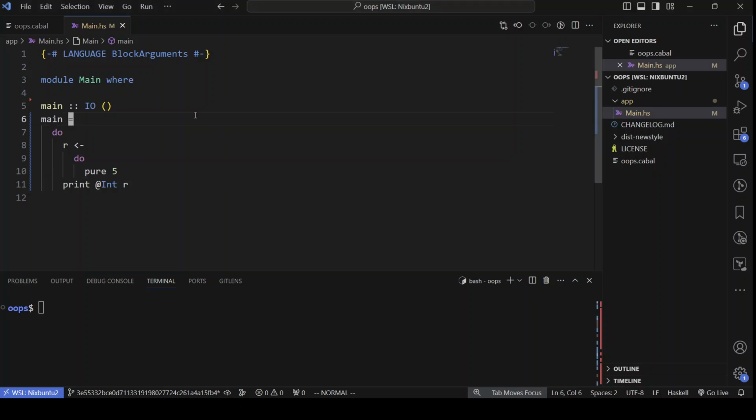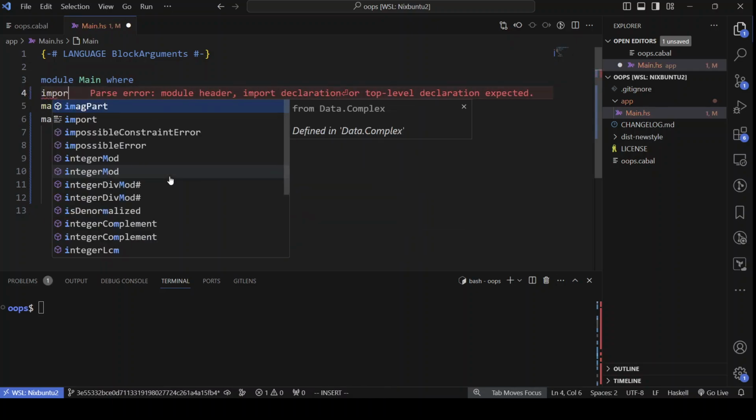Hi, this is a video about Haskell exceptions, about how they are thrown, and about how they interact with lazy evaluation. So I have this example program here. I have this inner do block that simply returns a pure value, and the outer do block takes the value and prints it. Suppose that I were worried about possible exceptions thrown here.